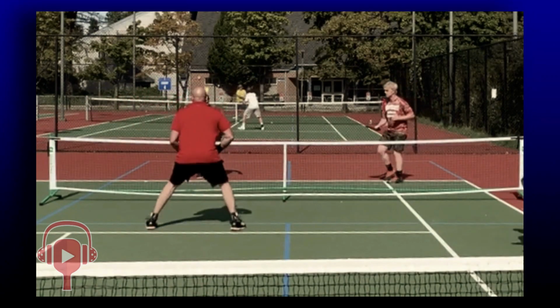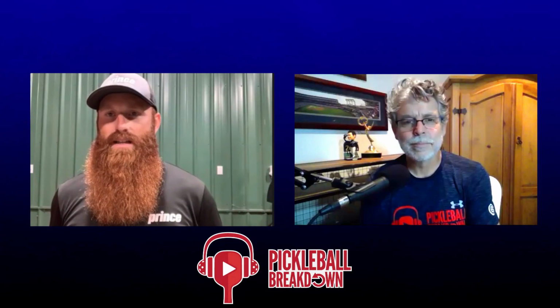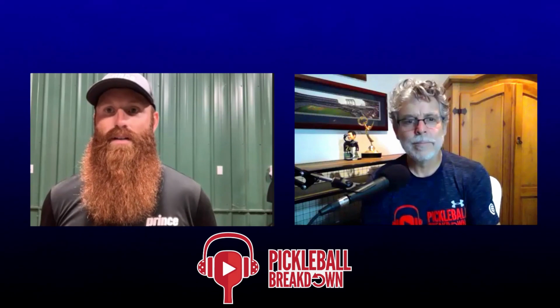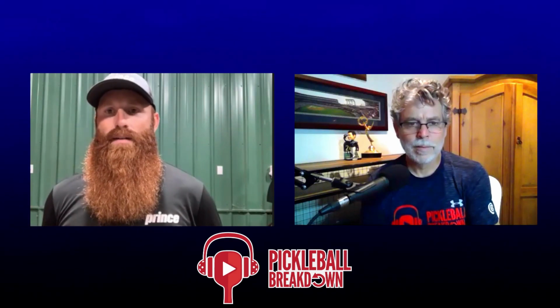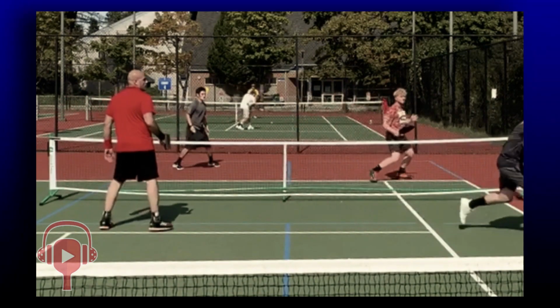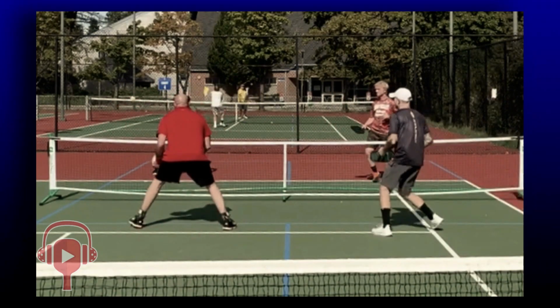So that's one thing. When you're in a dink battle like that, and this one happened to go 10 straight shots like this, what's the game within the game you're trying to accomplish here? Usually when you see long extended dink rallies, it's cross court, but in this case, it was straight across the net from one another. So they saw something that they were trying to exploit there. Noah ends up mixing it up and going cross court to Patrick a few times and then going back to Chris again, which is good. I like that movement. I like to get separation and space between my opponents. That's how you end up creating advantage.